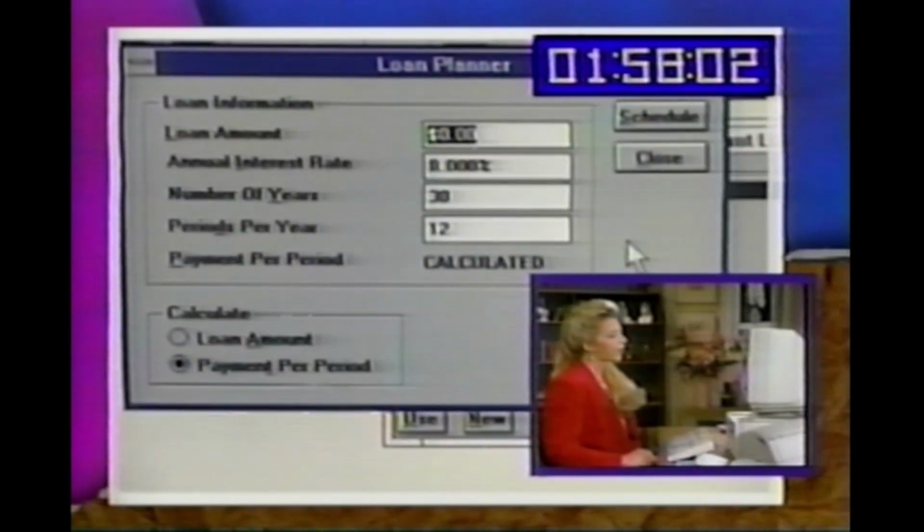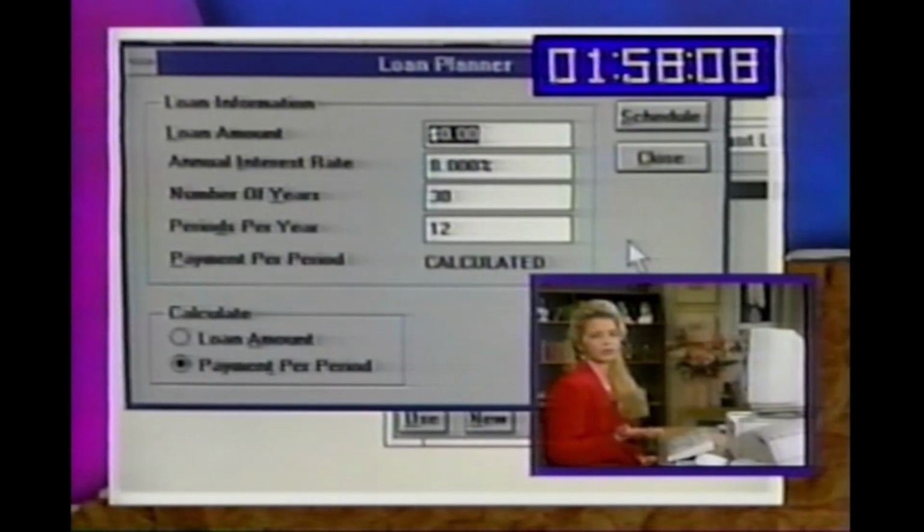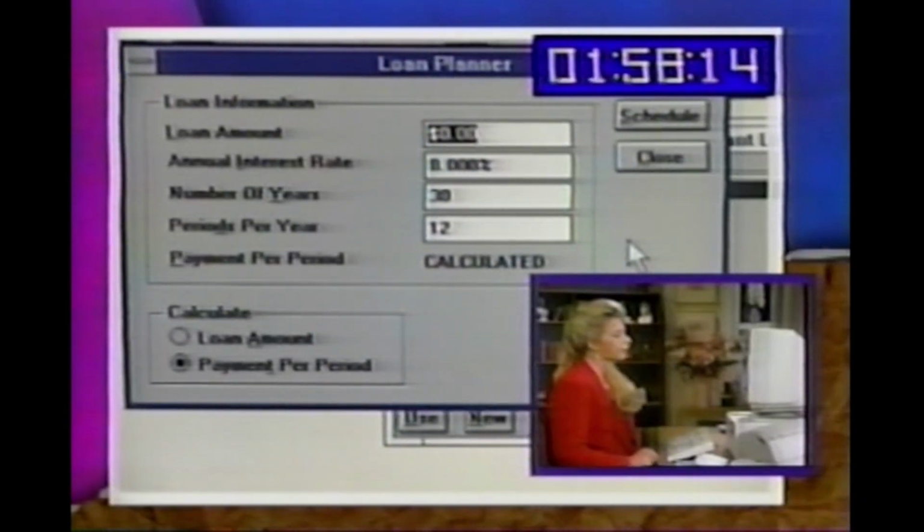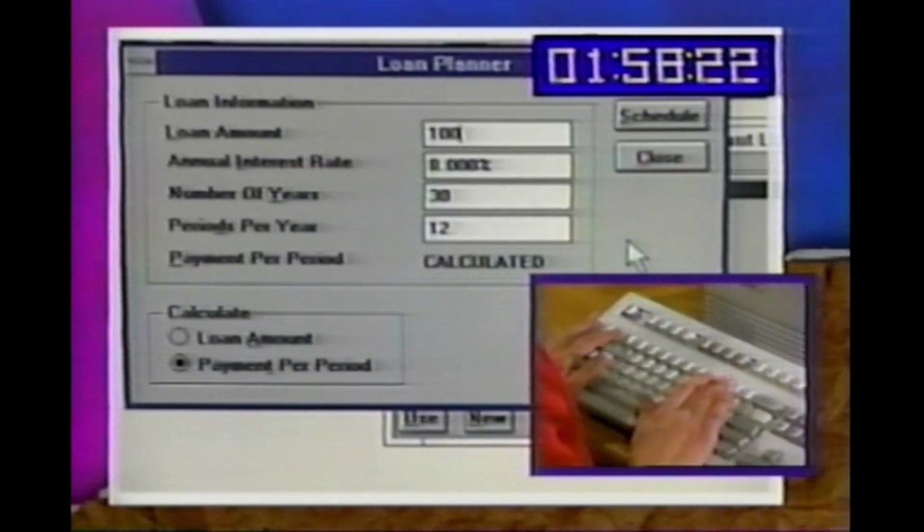This is handy for when you want to go get a house loan, or maybe you're car shopping and you want to know how much of a car that you can afford. Can you spend $10,000 or $15,000, and what that monthly payment is. Well, we see the loan amount, and that's 0. Well, I need to put in $10,000 right now. So I'm going to put in $10,000 because I want to buy a $10,000 car.